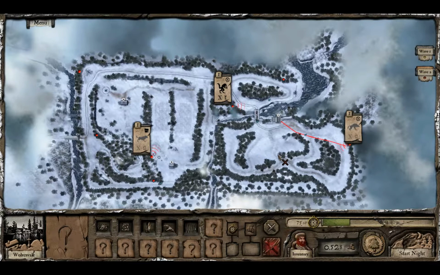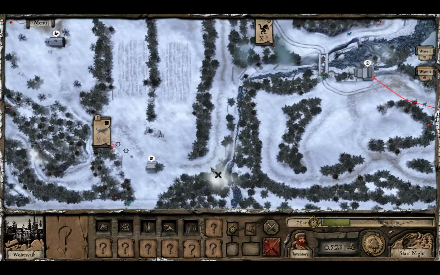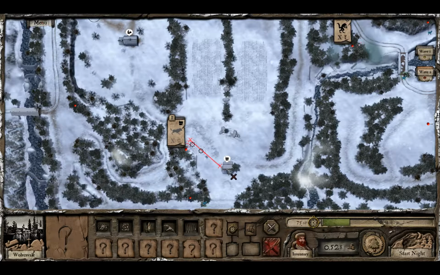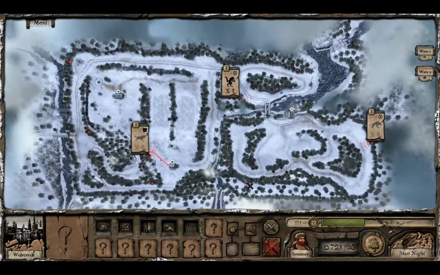And this is going to be a tough one from the looks of it. So, what we've got here is Wave 1. We spawn at the house. Alright, we have two wolves that instantly come for us. So I think we could probably take these two wolves relatively quickly. Alright, so we don't need traps for that.